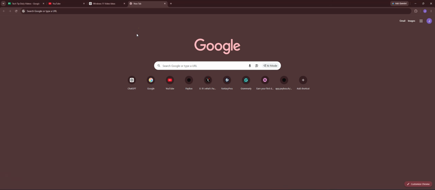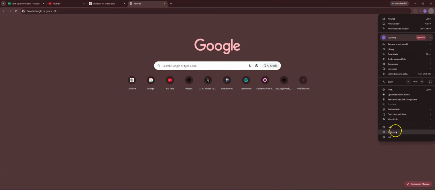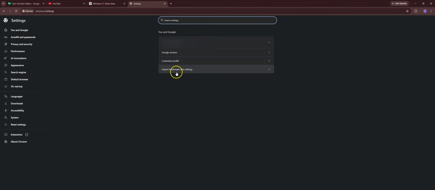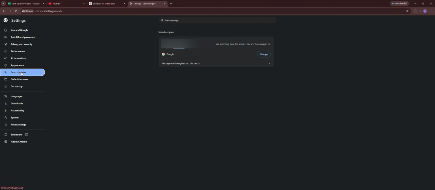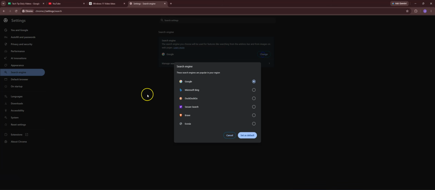But for most people, it actually isn't virus or malware related, it's just sometimes some sort of funky extension or some other thing that prompts it to do this. But by resetting Chrome, making it the default, and doing all that over again and just verifying, in case it's not the default, as we see here, it is. Once again, you just go to your settings, and we just want to make sure that the search engine and the default browser stays Google, and we do not want it to be anything else.